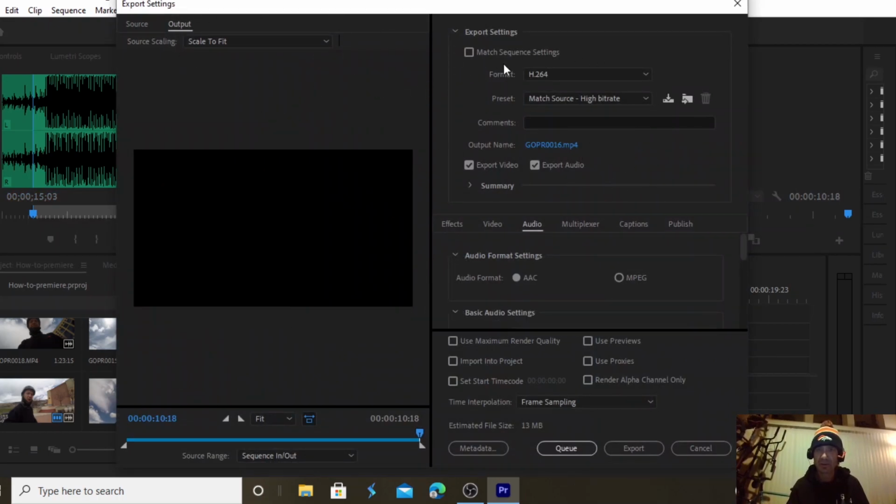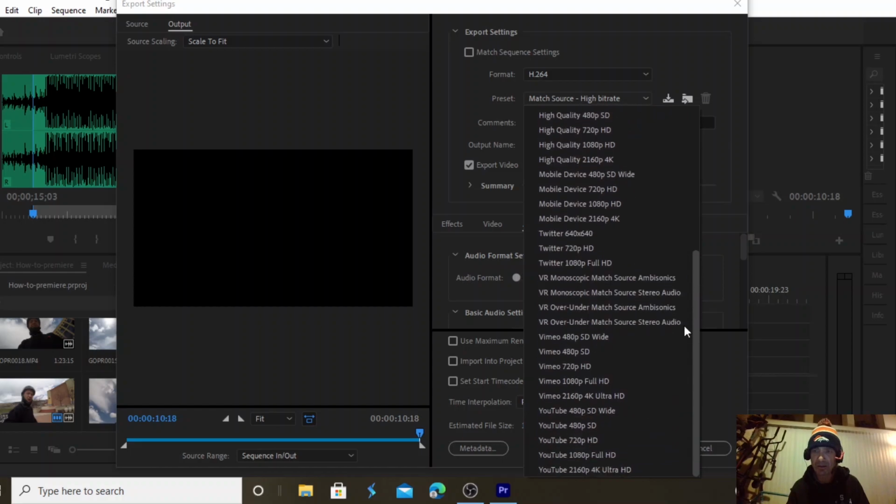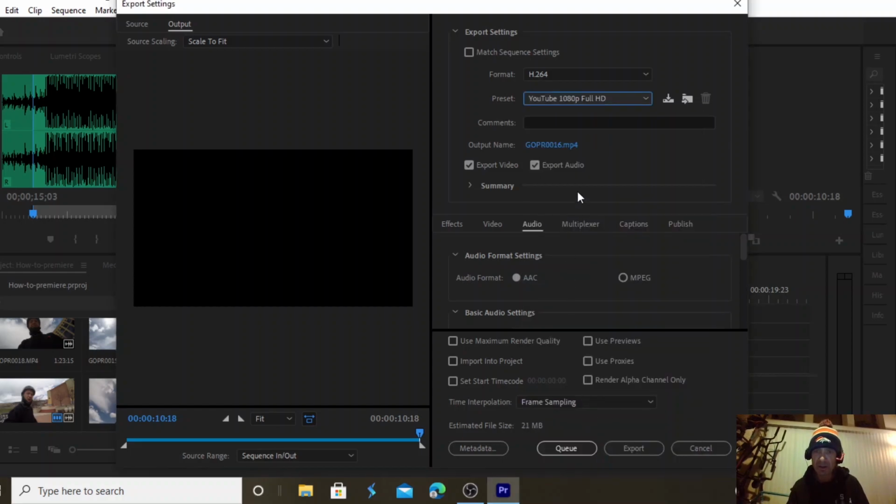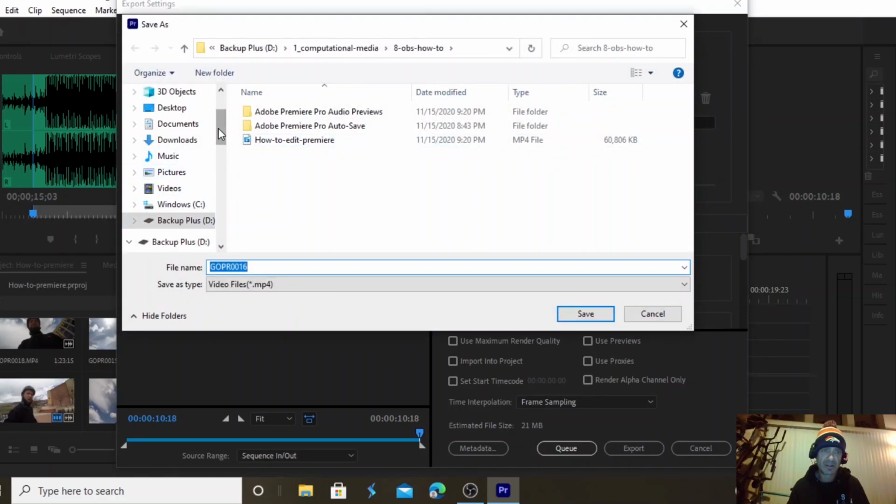When in your export settings, you will select your format. I like H.264. For the preset, I'm a YouTuber, so I go down here to YouTube 1080 full, and you can also select the project destination.